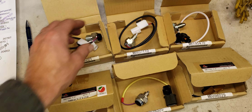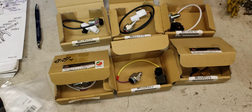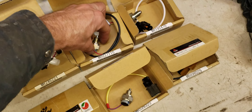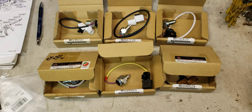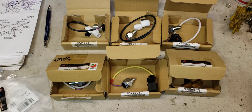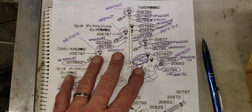These switches have lived almost 30 years in a harsh environment and the wires get brittle and break. If you're not careful, you can break them just by removing them. So I made the owner procure replacements so that when I replace them, I can do it right. This is the map — every one of the switches goes in a certain position. Let's go underneath the car and I'll show you what I'm going to do.